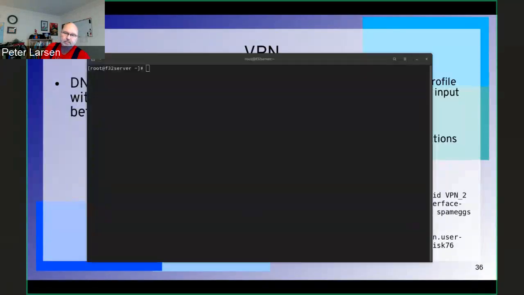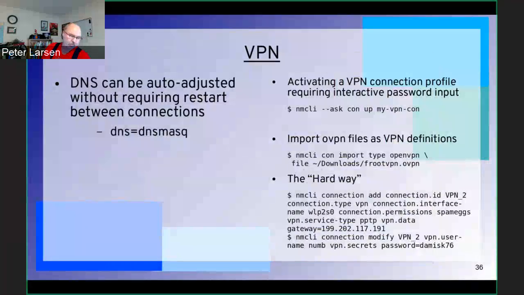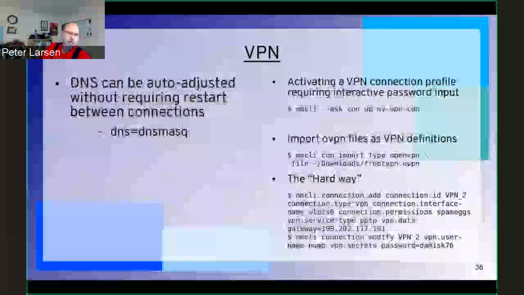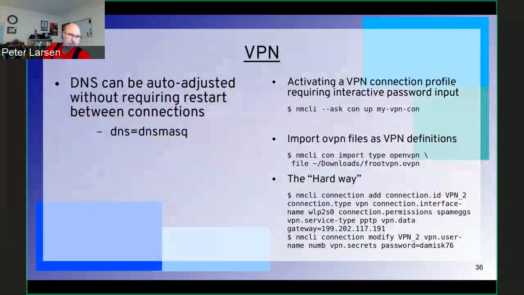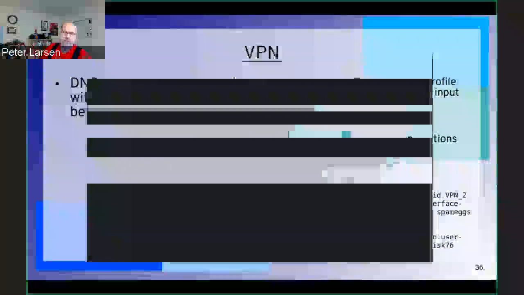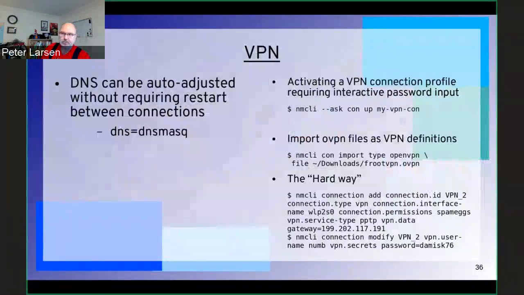I then found the option called dns=dnsmasq in Network Manager. And now Network Manager, using dnsmasq as the implementer, literally controls what happens when I connect to my VPN, and it will then try a DNS resolution first on the VPN DNS. If that doesn't work, it will try my local DNS too. So all of a sudden now, even when I'm on VPN, I can still access my local lab. That saved me so much time and frustration that I went, wow, this is something I need to learn more about. And 8 years later or something like that, now I'm doing a little talk about it.